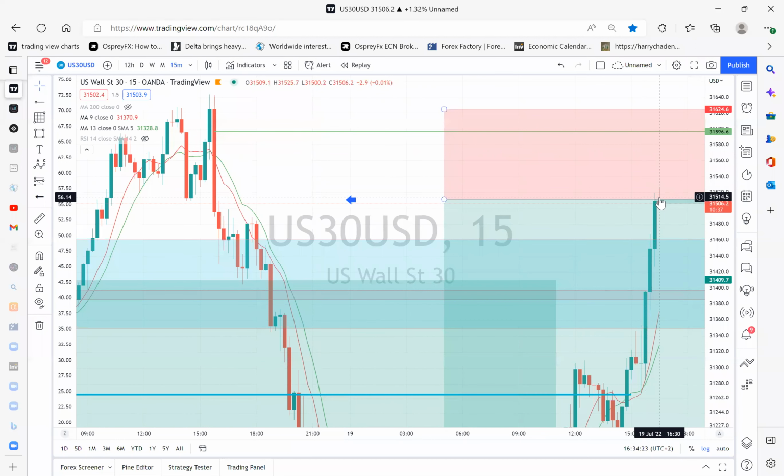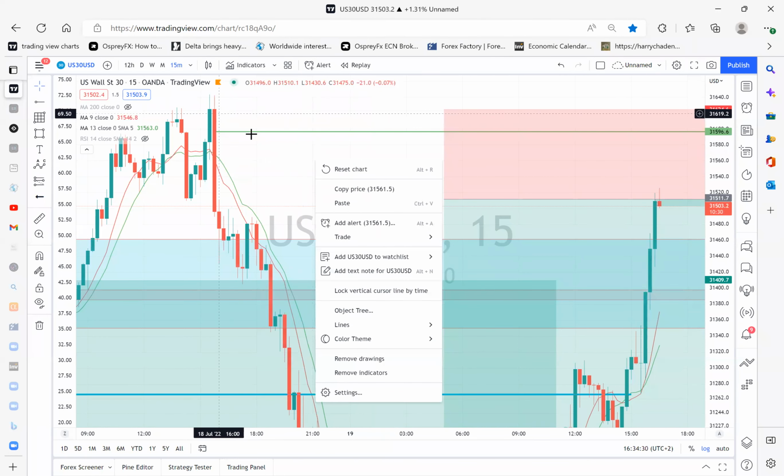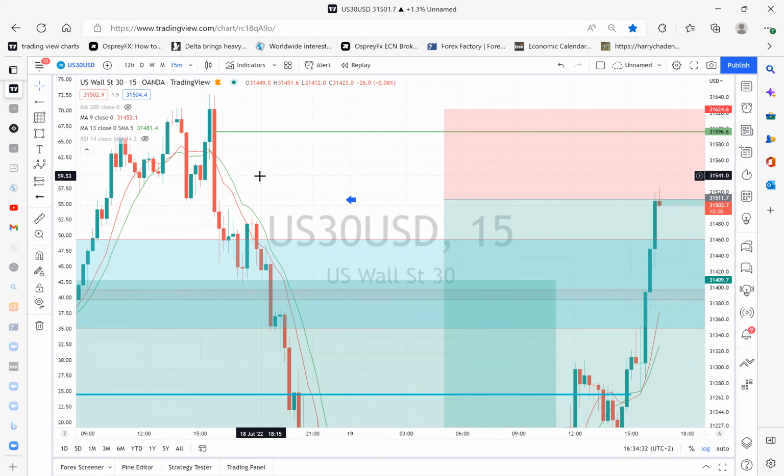I'm waiting for the rejection and the sell down. Yeah, I see the sell down is going to be massive. I see that too. So this stuff takes time. It's like a language, and the more time you spend with it, the better you'll understand it. If you're patient and you believe in what you see, you can make a lot of money.